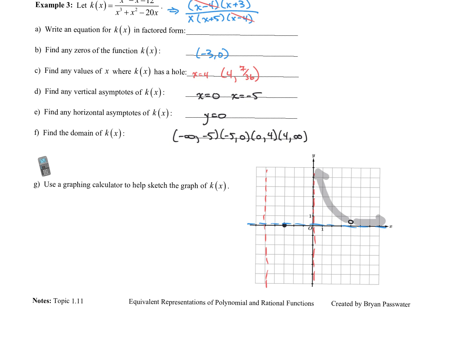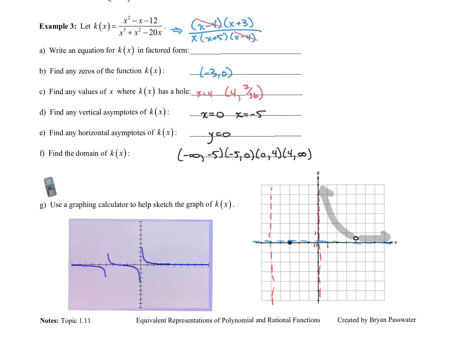Let's get out our calculator and graph it. And so now when we graph it, we do notice that this thing is above. So we got this above right over here. And then this one's going to start there and then end up going down. And then this one is going to start hugging down. All right. And so there is our graph of that rational function. All right, let's keep moving.